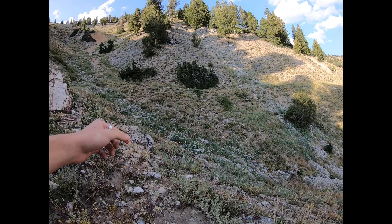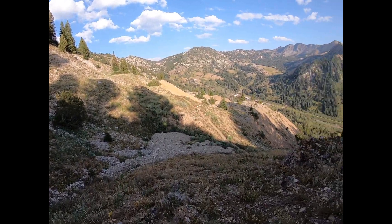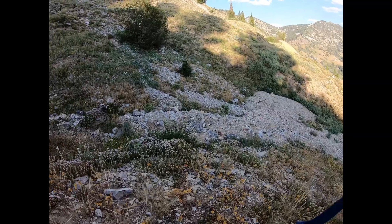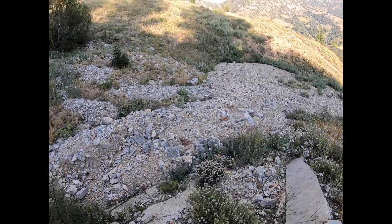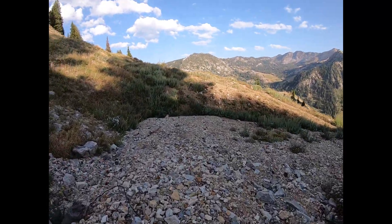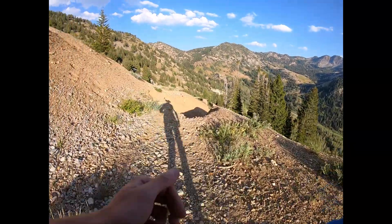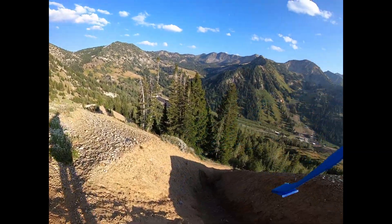I just barely made it down to the bottom of the ravine — that thing is deadly, let me tell you. Anyway, it has some cool rocks but I'm getting out of here. I hope I can make it down this thing without slipping. At least I'll only slide for a minute — this one's not a death fall. That was just steep trying to get down that little section. Okay, back on somewhat level ground. Here's that death part — just gotta walk straight, trust me, don't want to go down there.